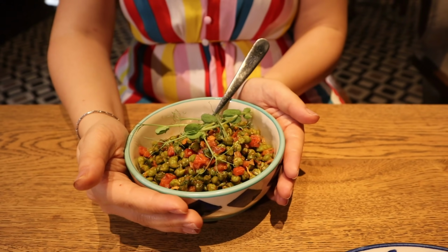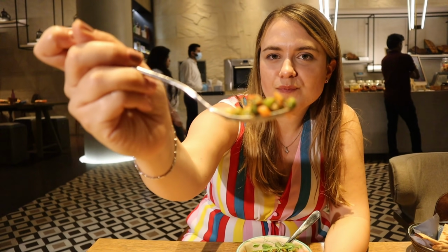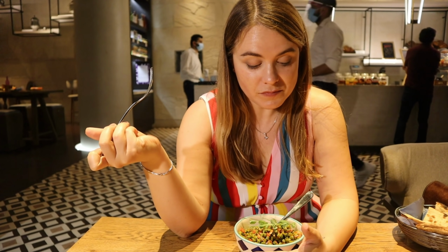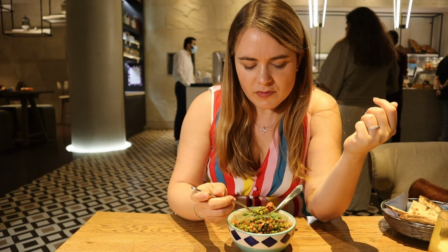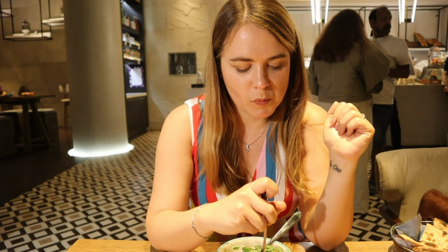Time to try the green chickpea salad, which is something that I don't think I've ever had. I don't even know whether we can find green chickpeas in Germany, so I'm super grateful that I can try this out. They taste like raw chickpeas, but they are basically cooked. I just think they haven't boiled them fully, which makes the salad even more fresh and raw and flavorful. The spices are hot. There is definitely masala inside, but I love the fact that all the ingredients are fresh. I love salads in general, so I really love when I can find some sort of fusion Indian salads on the menu, because I always try to spice them up a bit when I'm in Europe. I love the fact they are crunchy.